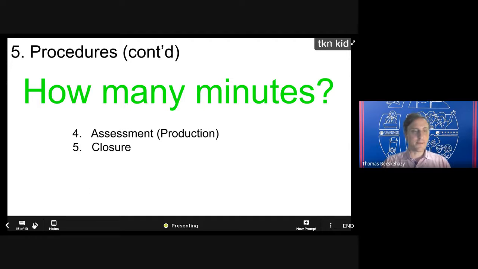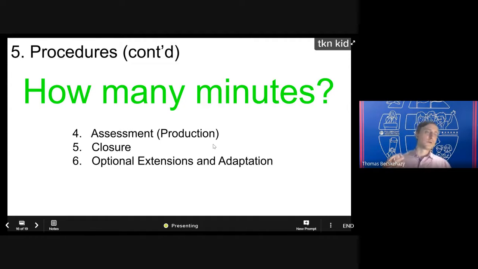If you have time, you can do extensions and adaptation. One of the scariest feelings in the world is to finish the closure portion of the lesson and realize that you have 10 or 15 minutes left and it's just dead air, right? So you always want to plan optional extensions, and you always want to be able to adapt should you have that extra time.